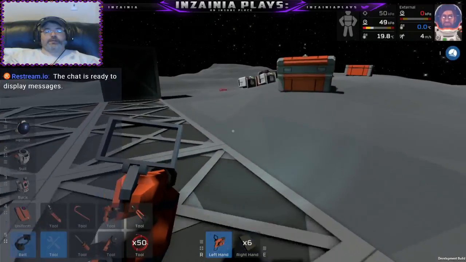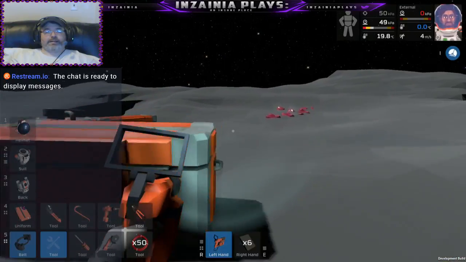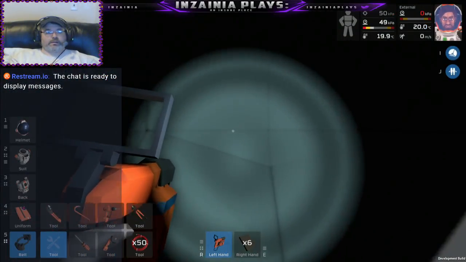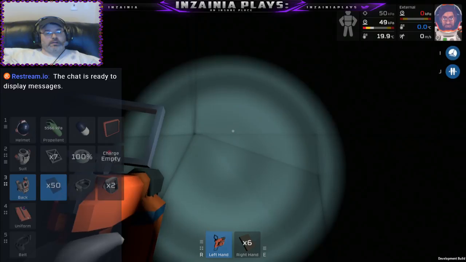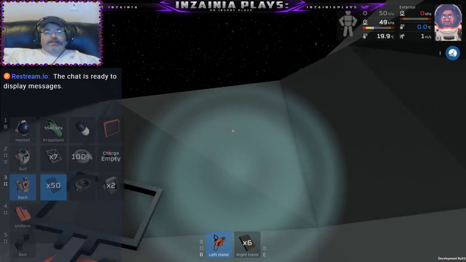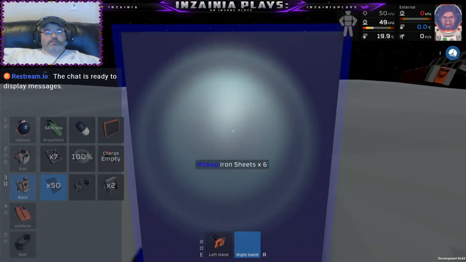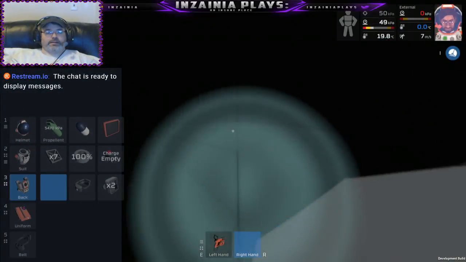Alright, turn it off. There was a little cave around here somewhere. I fell down in it. There's one. Alright, this will work just fine. Let's put that up. Let's jetpack up. Come on. Jetpack. Alright, let's throw that down. And now I can do it.